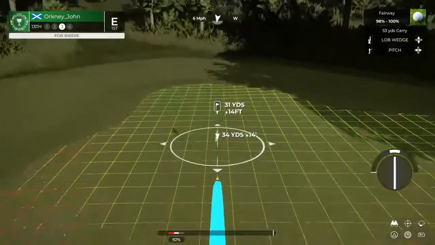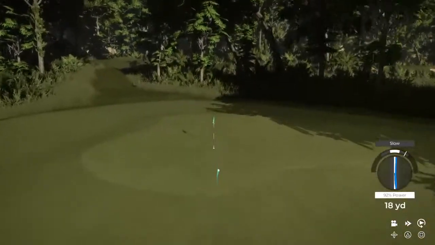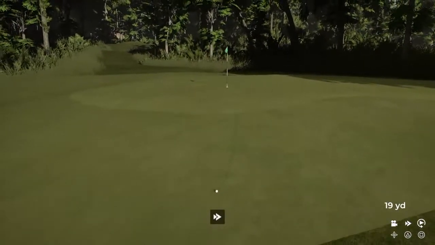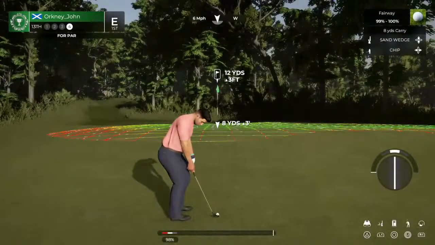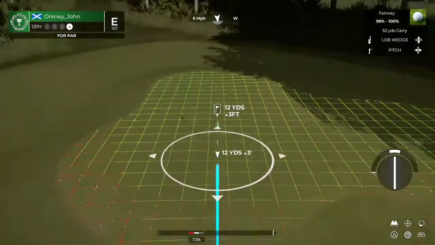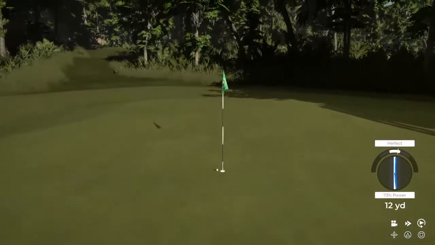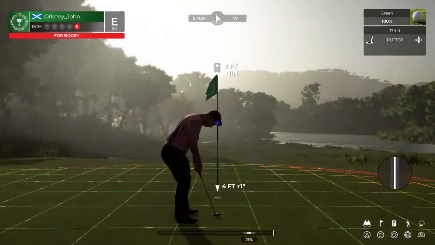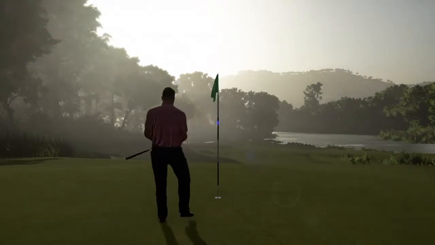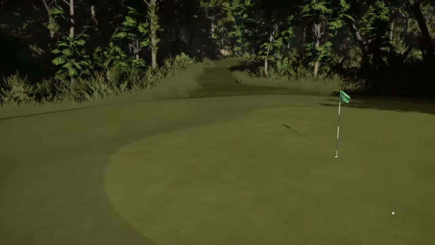Setting up for our third shot. Here's your fourth shot. Well, that'll work for you. This one is a short 3-foot putt. Good putt, that's bogey. And just one stroke over par at the moment.